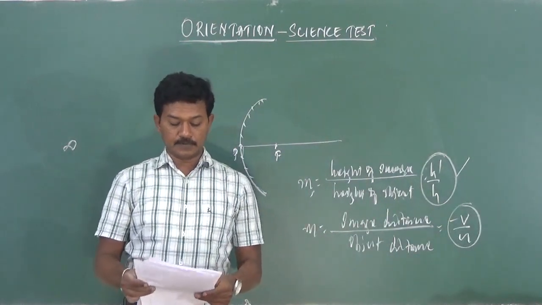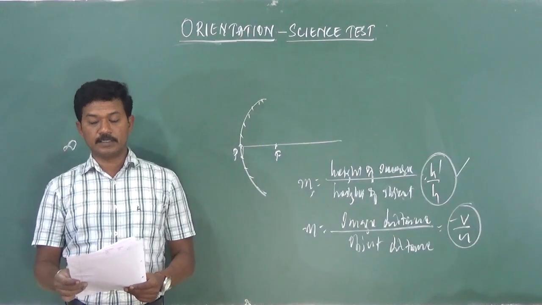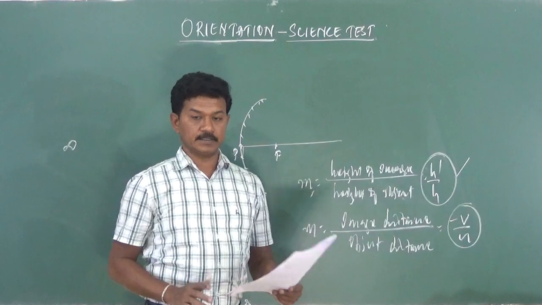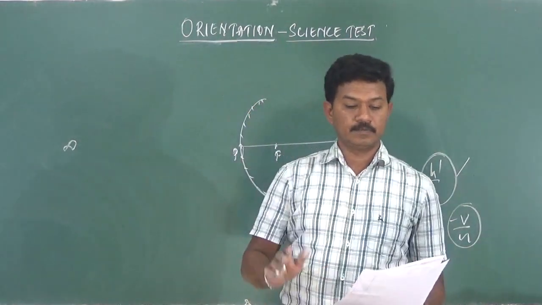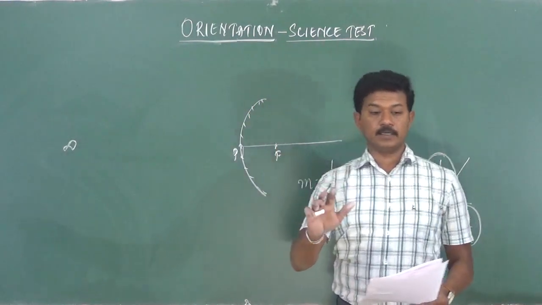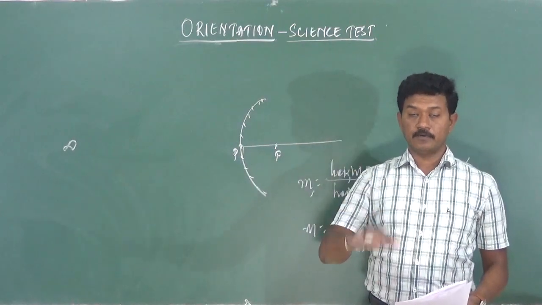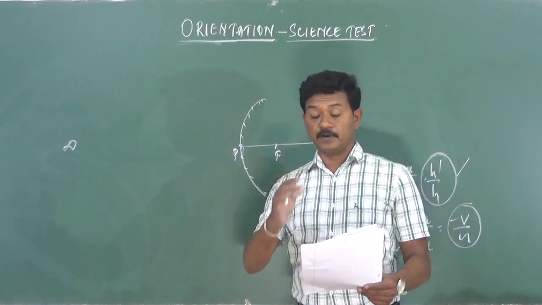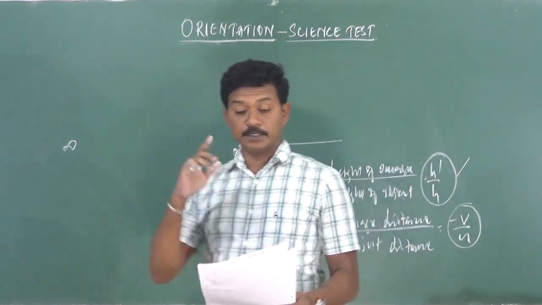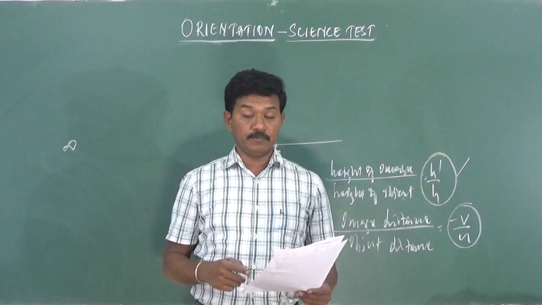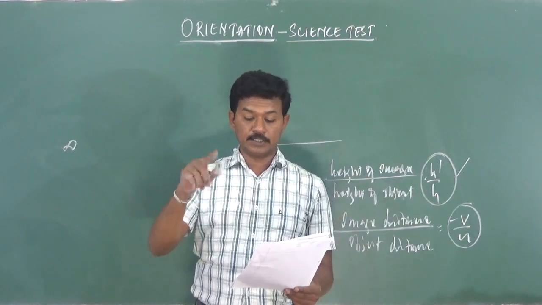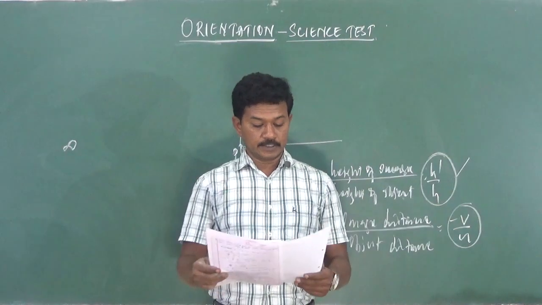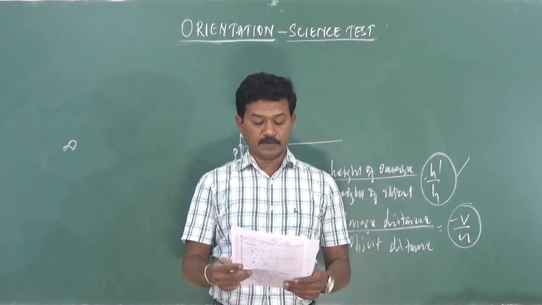So the answer is v is equal to minus 30 centimeters and h dash is minus 8 centimeters. I hope you have got this. You have to present in the same manner, same discipline, what I have presented on the board. You have to 100% follow me regarding the presentations. So here v value is minus 30 centimeters and h dash is minus 8 centimeters. Right. So we'll go with the next question, that is application level.